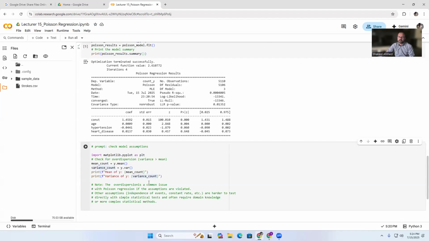Basically, the degrees of freedom is the mean, and the mean residual deviance is considered as variance, and their ratio is regarded as follows: if the ratio is close to 1, then we can say there is no overdispersion in the model. If the variance is greater than the mean, then there is a problem of overdispersion. Then we need to go for negative binomial regression and other options.